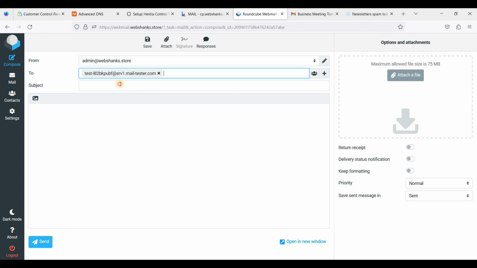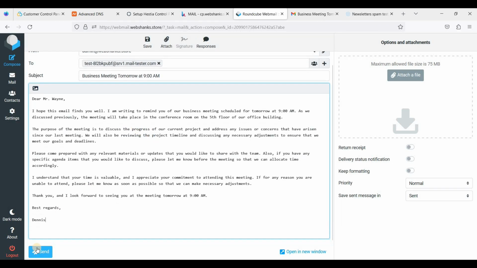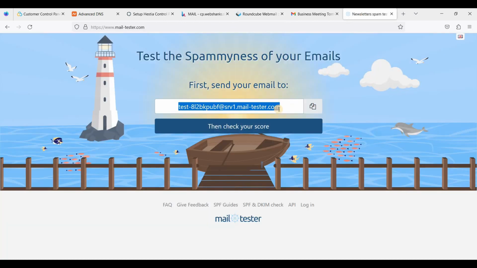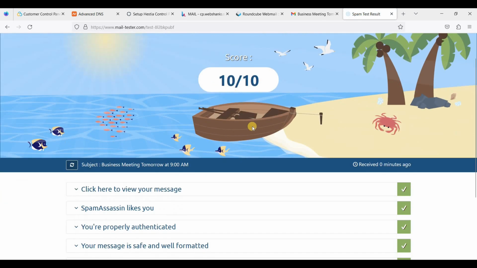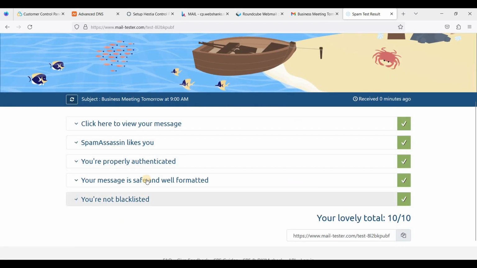So the subject is the same. And we'll just copy this message and let's click send. And we'll check our score. Great. We have achieved a 10/10 score in mail tester.